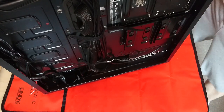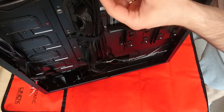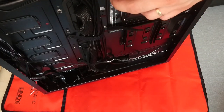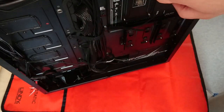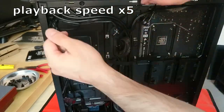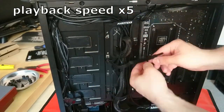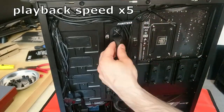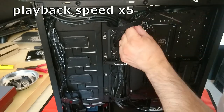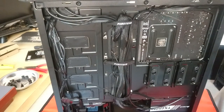I won't rest until I break something really expensive in my case. So now pull the slack back, but not too much of it. And I'll use a zip tie there. This fan is killing me. Okay, we'll have the splitters very soon.